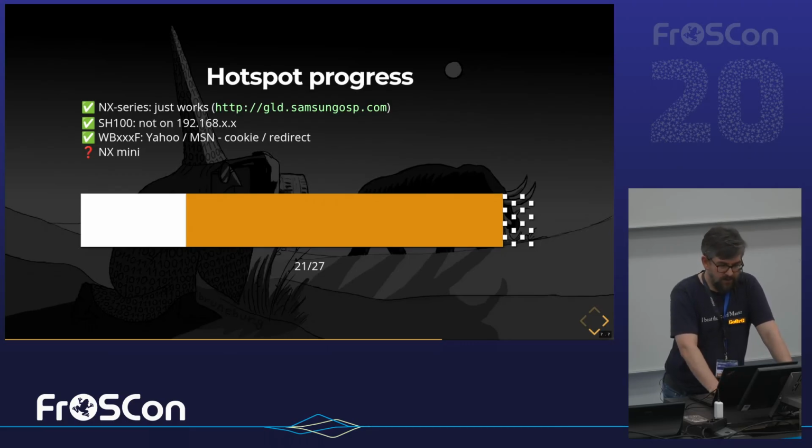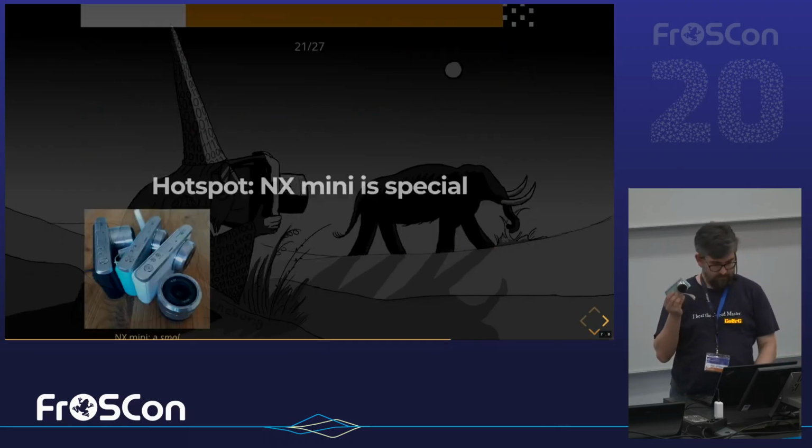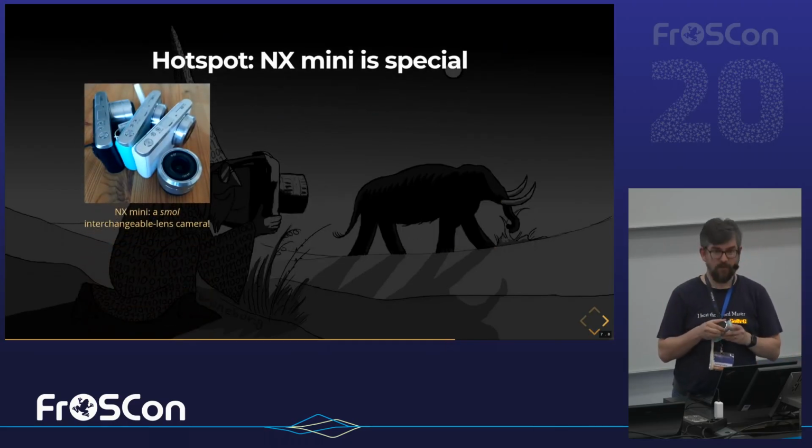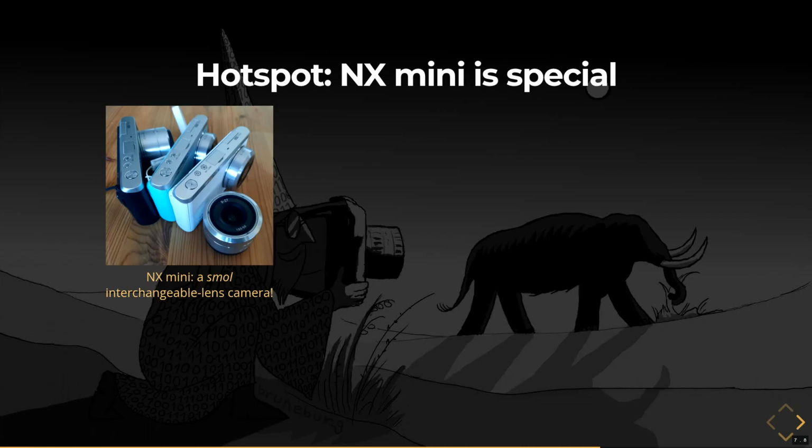And this actually helps with bringing the majority of their compact camera models online. So we have, oh, this is actually incorrect. This is 26 of 27 camera models. Now for the last one. So the last one is this little gem. And it is one of the smallest interchangeable lens cameras, which is a nice feat on its own. And actually, in 2015, Samsung was planning to release an NX Mini 2, which was based on Linux.